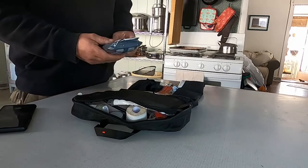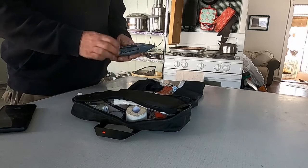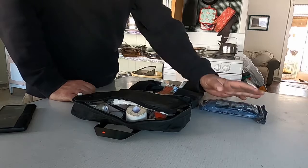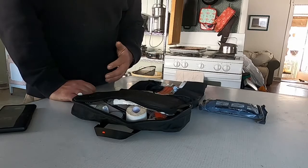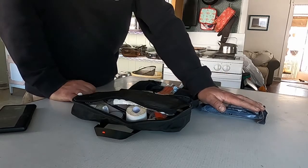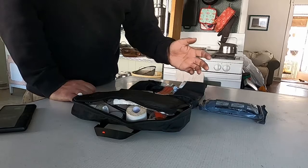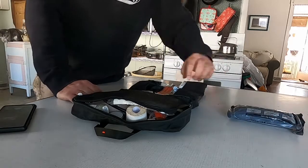First and foremost, at the top I've got a trauma bandage — what's called an Israeli bandage. It's a great multipurpose kit item. It's a compression bandage, good for large wounds in areas that are hard to bandage, like armpits, crotch, or neck. It's good for abdominal issues or a large gash on the leg. You can use compression to slow venom from a snake bite, for musculoskeletal issues, head injuries, or even as a sling.